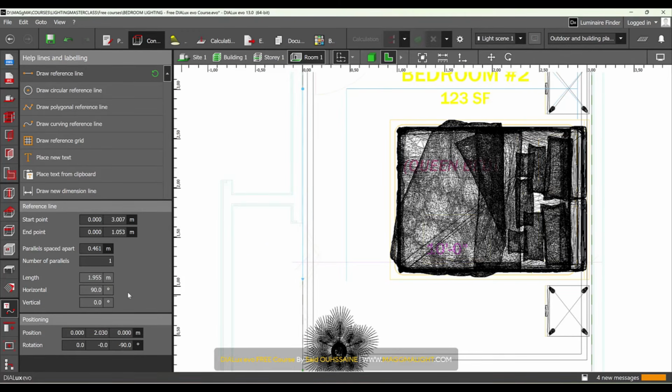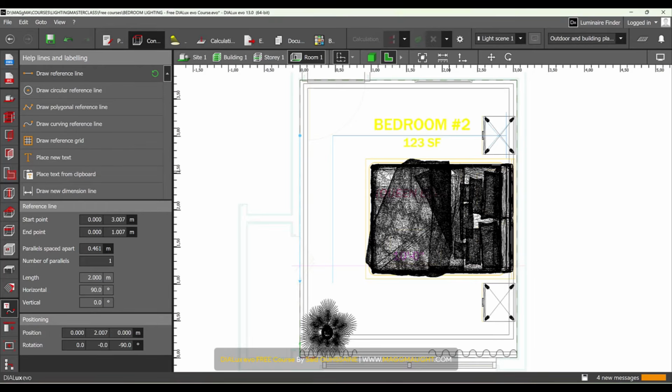Well, I cannot change the length actually here, but I'm just going to hover over this line. I can press the tab and I will make this 2.2 meters. It comes all the way here. Maybe this is too much. I will change it. I will press tab again. 2 meters. I think yes, 2 meters is good.